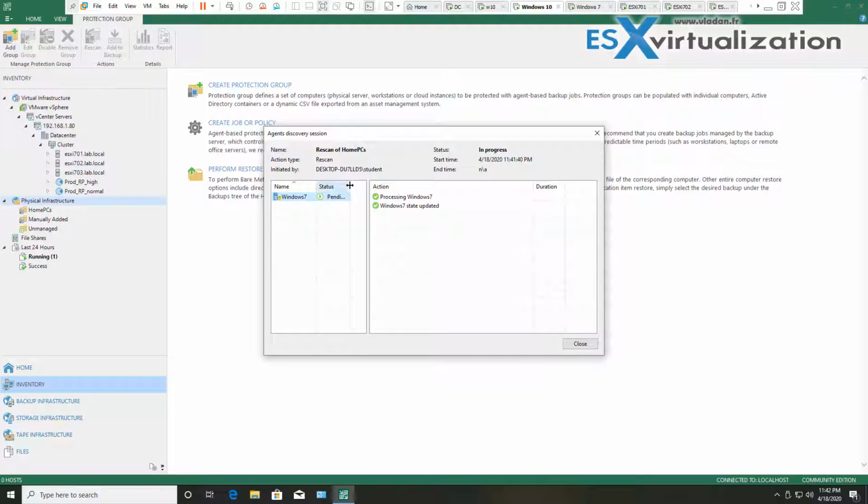It's going to take some time, so I think we just accelerate the video a little bit here as well, so we do not have to wait. As you can see, the MSI package has been pushed to the remote system and it's being installed on our Windows 7 laptop over the network.